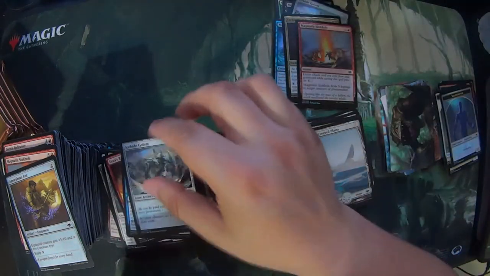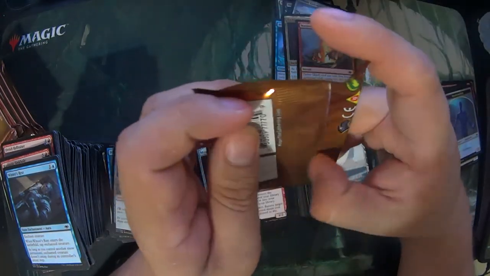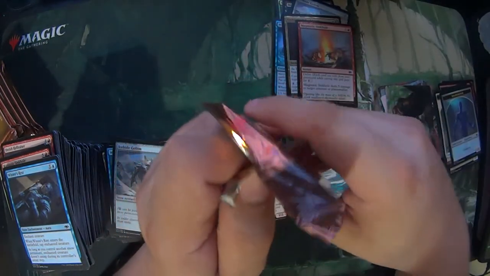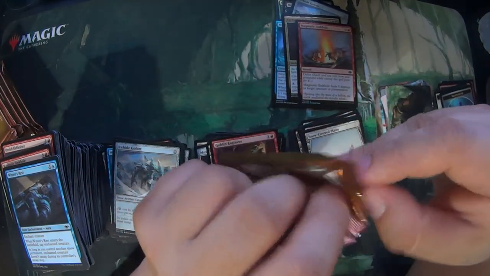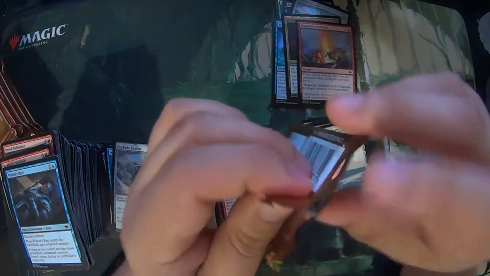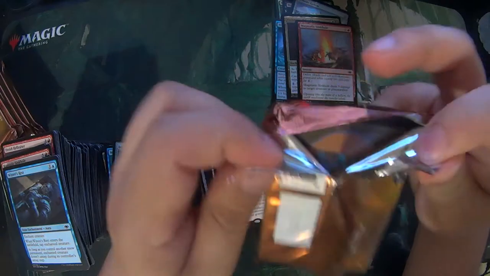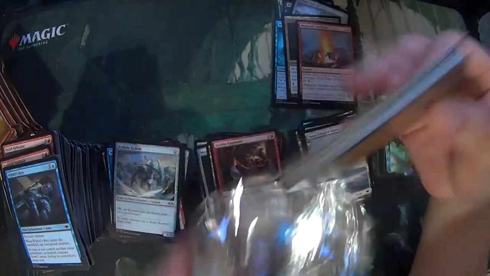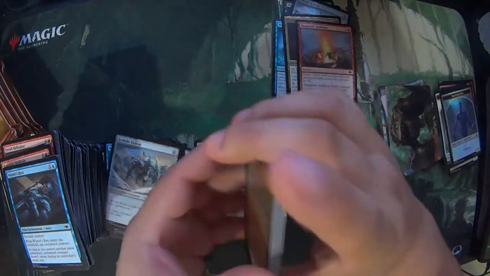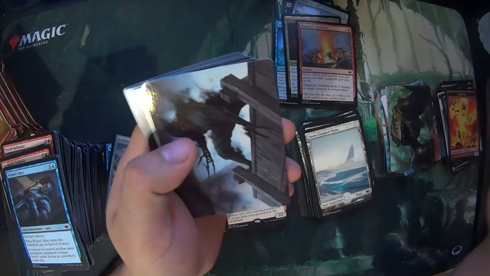So, yeah, unless I hit something really big, guys. Unless I start hitting some foil Ren and Six, or foil Force of Negation, or foil Urza, I think that pays for the box. Still, I know he's been dropping in price for regular Urza, but I think foil Urza is still like $300 or something. Alright. Elemental. Ooh, foil elemental.